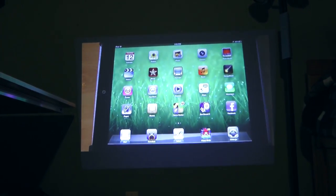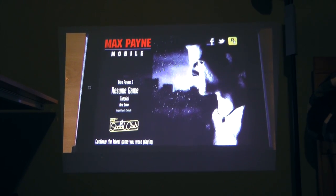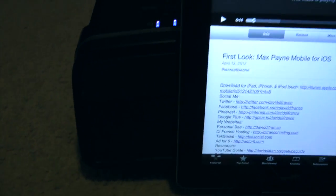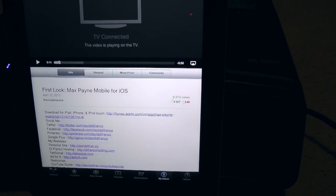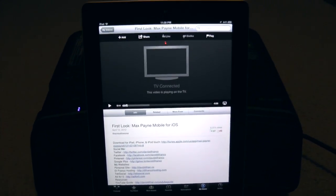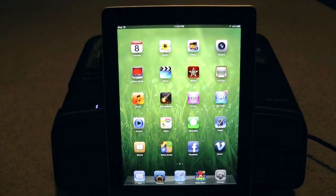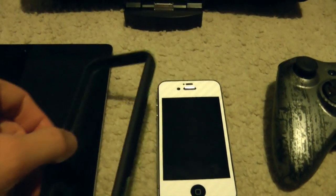That is indeed my video — David DeFranco here from TechSocial.com — and I gotta say the video quality looks pretty damn good. Now pausing that, you will hear that this does indeed have built-in speakers, which I was very, very impressed by. I mean honestly I didn't really expect much out of a projector because its main purpose is to project video, but the audio on this thing is actually pretty good, especially in terms of bass performance. I'm really not going to play any copyrighted music during this video — I don't want to get hit by YouTube copyright claims — but take my word for it, audio quality is pretty good.